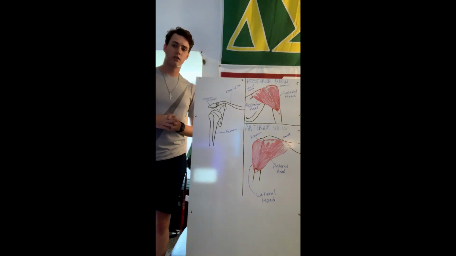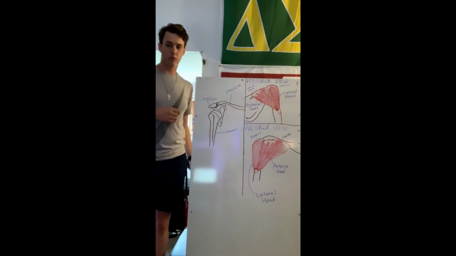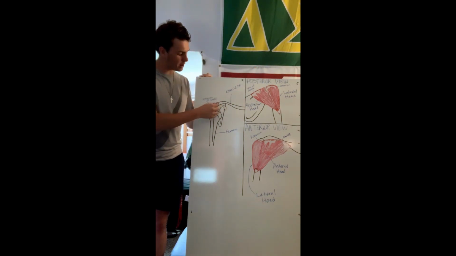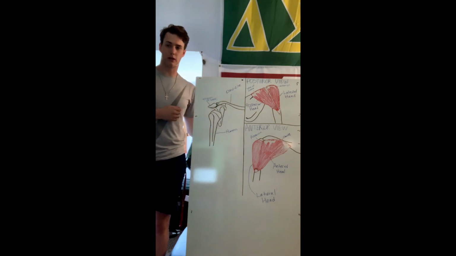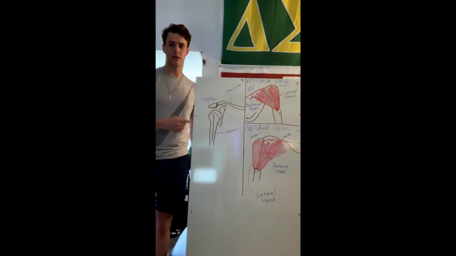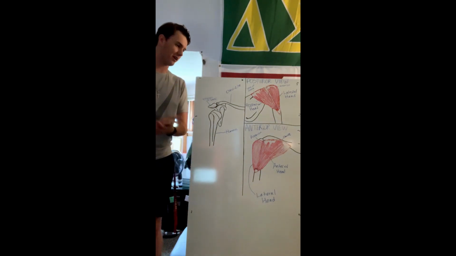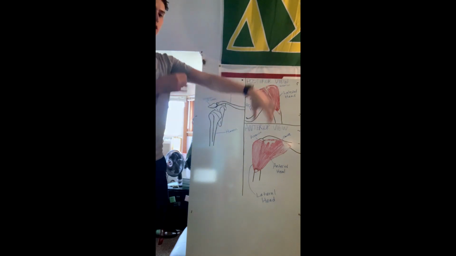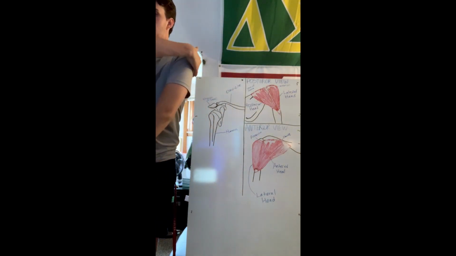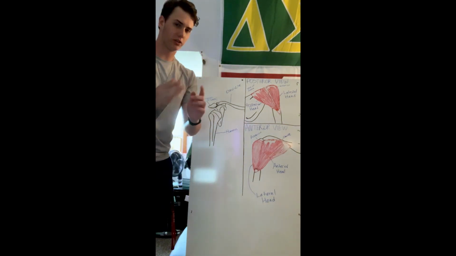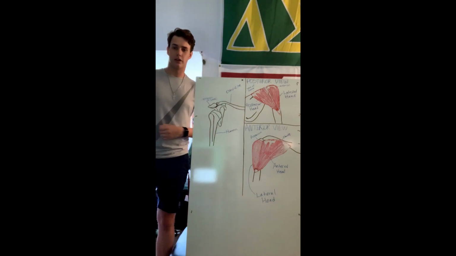Lastly, looking at the posterior head of the deltoid, we can see that it originates from the spine of the scapula. That is right here. You cannot see it on this one, but it's right behind the scapula bone right there. All these three heads are going to meet down on a point on the humerus called the deltoid tuberosity. Yes, deltoid tuberosity. Yes, I'm right. Okay, so sorry about that. But yeah, no, so we can see that it kind of wraps around the front here, from the side to the back, and it's all coming down to one point. Deltoid tuberosity. I'm having a day.